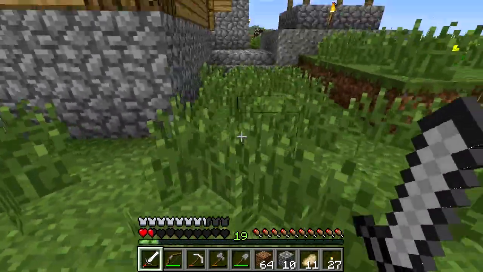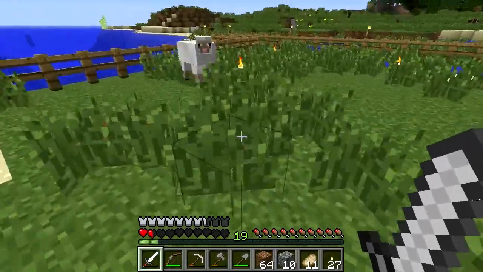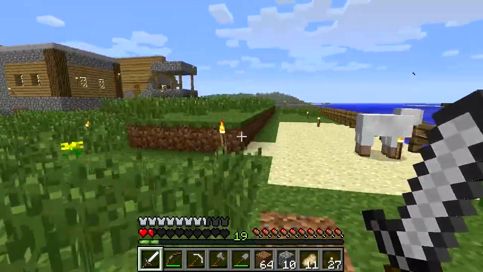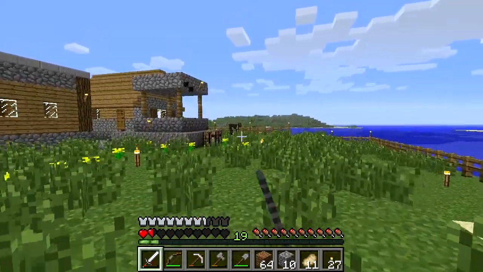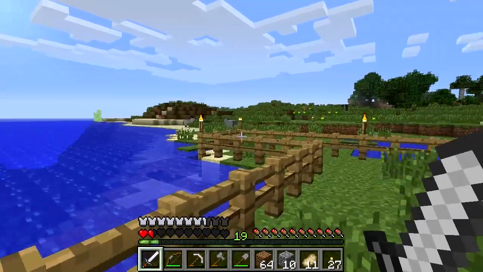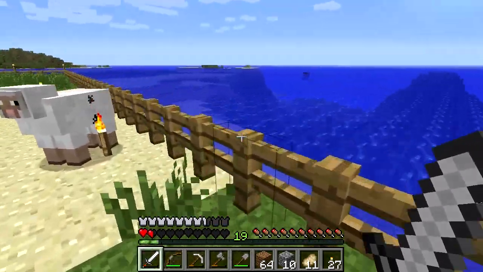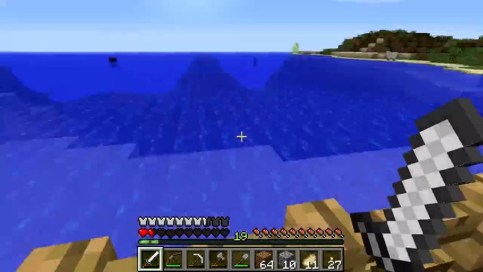I tried to fix the area up a little bit. Still a lot of grass here. I'm going to get rid of the grass. I lured a few animals over here, some sheep, and I think there's some cows I got over there. Originally, I didn't have the fence right here because I wanted to have a beachhead right here, standing out for the water.